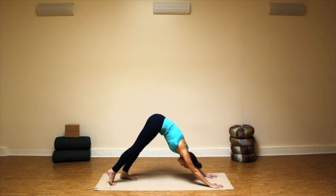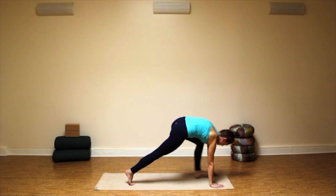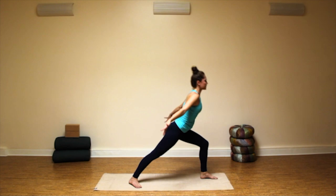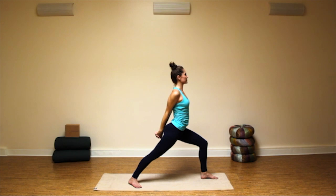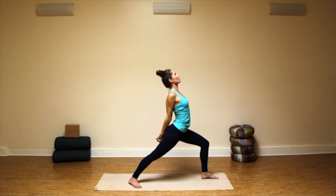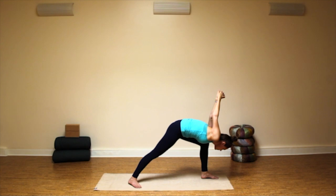Pause in down dog. Let your ears align between your arms. Take a steady breath — sitting bones still lifted high. Feeling the heat in the body. On your own and as you're ready in your own time, inhale, lift your left leg up and back. Exhale, step your left foot through to the top of the mat — second side. Pivot your back foot flat. Inhale, circle your arms up — warrior one as you sweep and rise high. Exhale, hands behind your back. Catch and interlace your fingers. Inhale, lift your heart, drag your knuckles down, roll your shoulders back. Take a full breath, lift through your chest. Exhale, humble warrior as you dive down and in. Chest might be parallel to the thigh, shoulder might come on the inside of the left knee. Draw your left hip in and turn your right hip, your right shoulder down toward the earth. Let your eyes find one place to rest. Notice if you're tensing anything that you don't need — softening your toes, softening your face. Grounding through your feet.